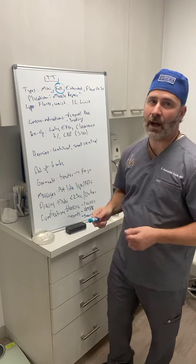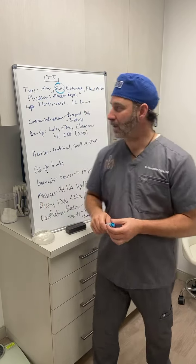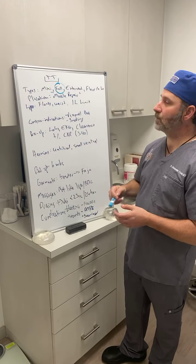Fleur-de-lis used to be a lot more common back in the day when you were doing your gastric bypasses open, because the patient already had a scar that went up and down. So you're adding that lower scar, but you weren't adding anything else. They already had that big laparotomy scar. But of course, nowadays, most of your gastric bypasses and gastric sleeves are done laparoscopically, meaning you only have the little tiny stab incisions there for the laparoscopic instruments, and you don't have the big laparotomy scar. So a lot of patients really don't need it. They're not going to want all of a sudden to have a big scar that shows, of course, in their swimsuits and things like that.